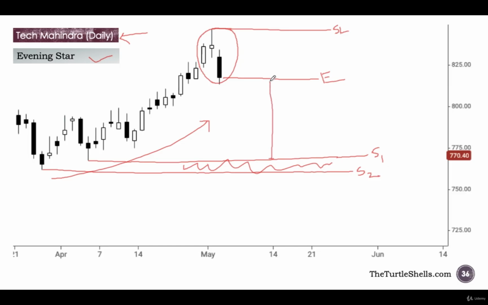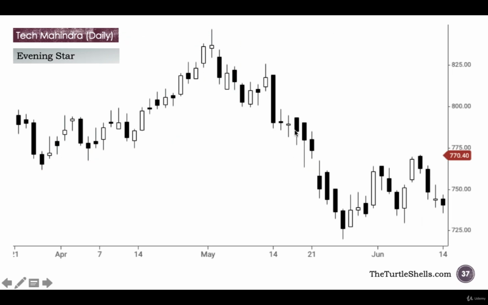So this is our reward. That's our risk. I would probably not take this trade as a conservative trader, but as an aggressive trader, if you want to ride this bearish momentum down, and if you are willing to accept that risk psychologically, then you can take that trade. So that's a steep downfall in price. This is music for people who have taken short positions.